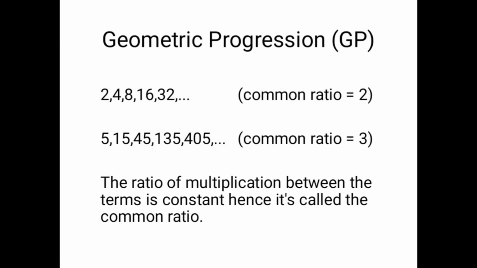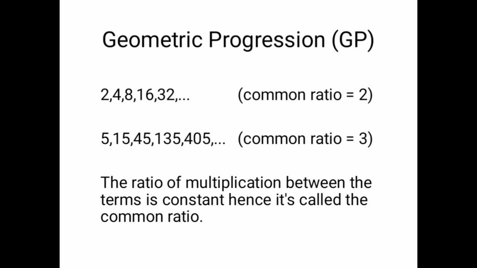Okay. Then, talking about geometric progression or geometric sequence, we say that these normally proceed by a common ratio, that's by multiplication or division. For instance, 2, 4, 8, 16, 32. If you look at them carefully, you realize that they proceed by multiplication of 2. 2 times 2, 4. 4 times 2, 8. 8 times 2, 16. 16 times 2, 32. So if we want to predict the next term, we can say 32 times 2, 64.